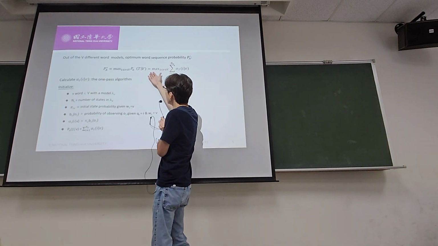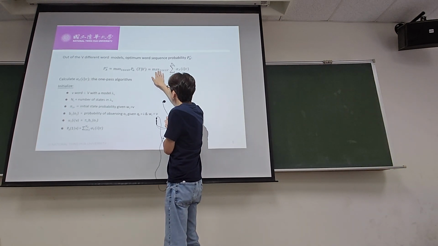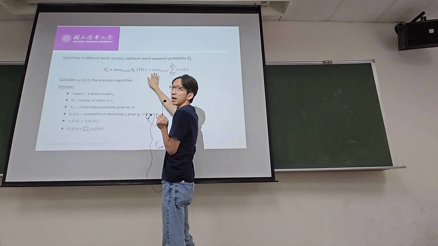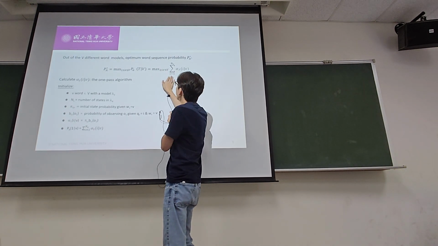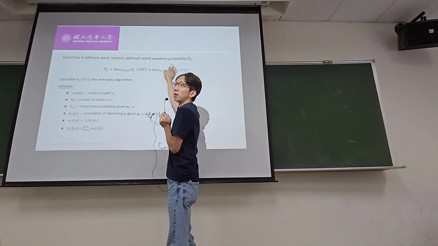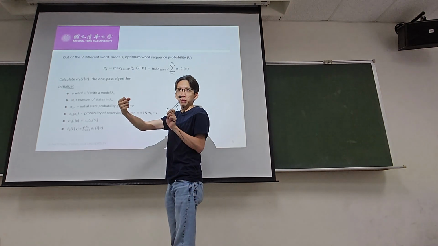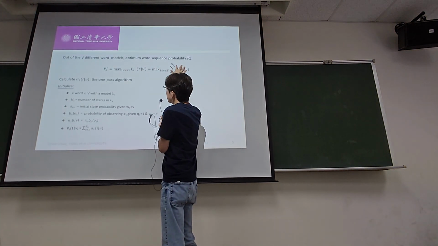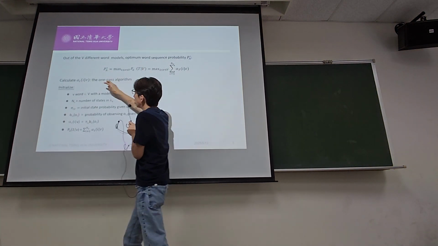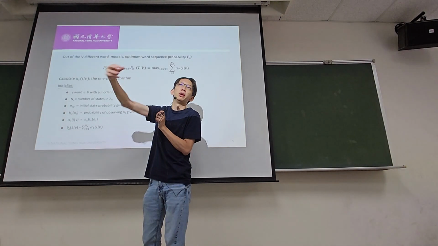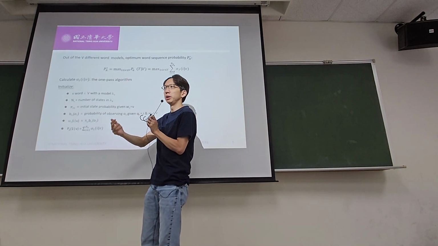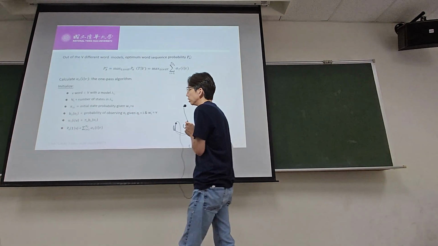At the end of the time, you look at which word at the end of the time, out of all the words that you have. For each of the words, you sum up all the states, because each word has multiple states. Sum it up, and see which one is the largest. And every time you record where you come from, so you can go right away and backtrack to look at all the word sequences.